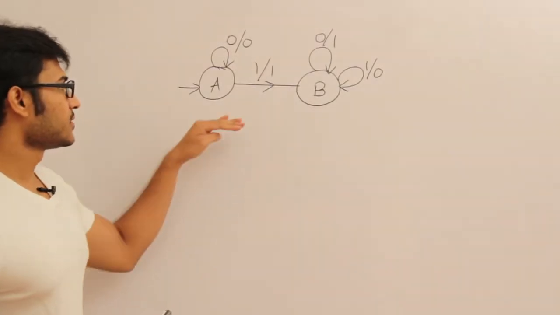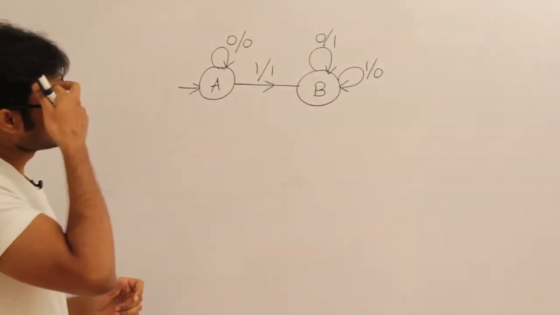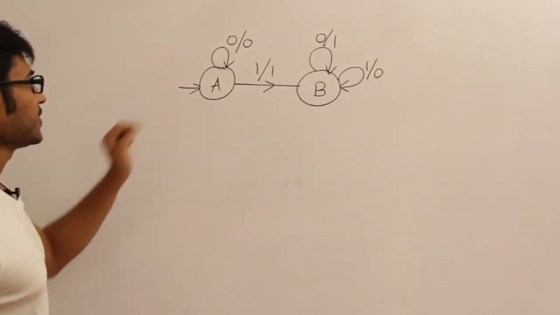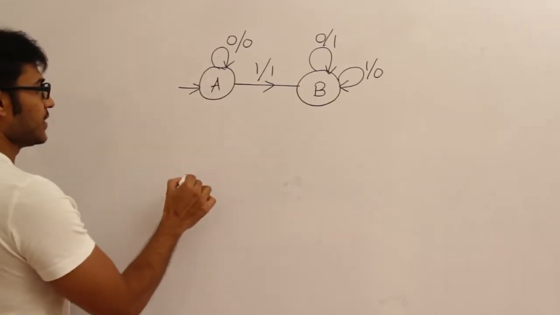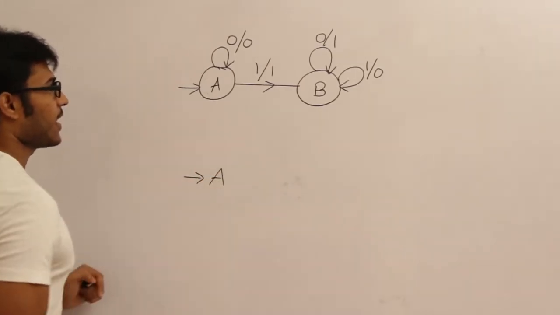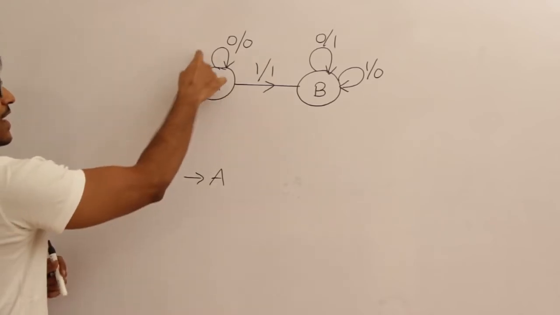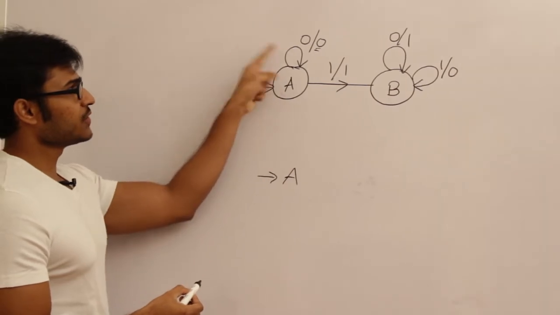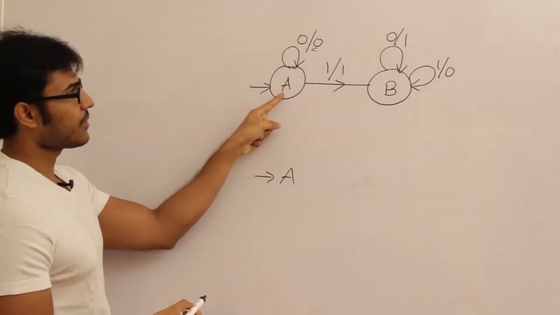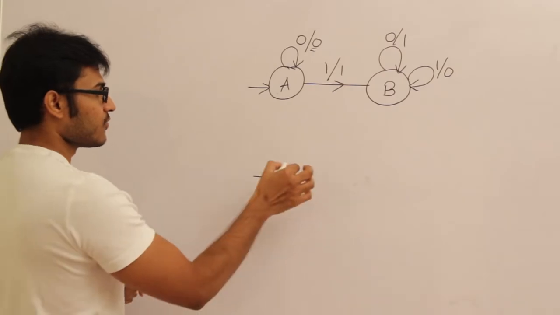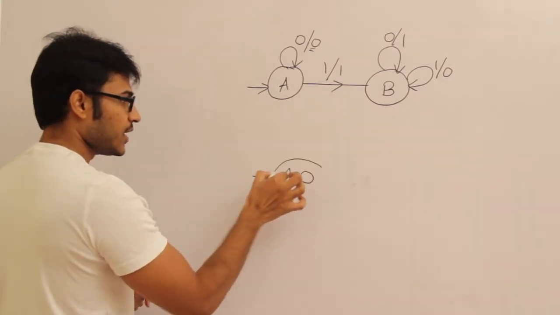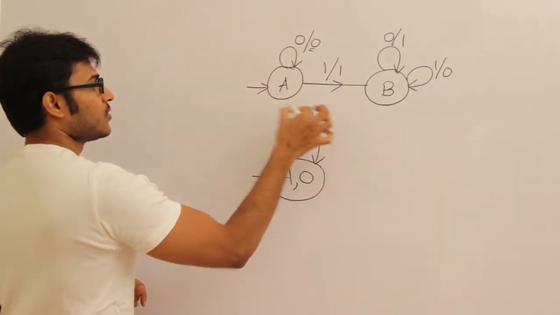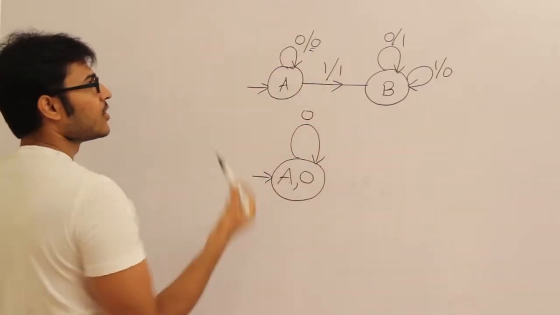Now let's consider this problem where this is the Mealy machine given, and now I have to convert it to the Moore machine. So if this is the Mealy machine given, always start with the initial state capital A. Interestingly, in this we have an incoming edge on which we have an output, right? So what does capital A do on 0? Capital A on 0 is going to capital A and it is going to output 0. Therefore I am going to associate 0 with A.